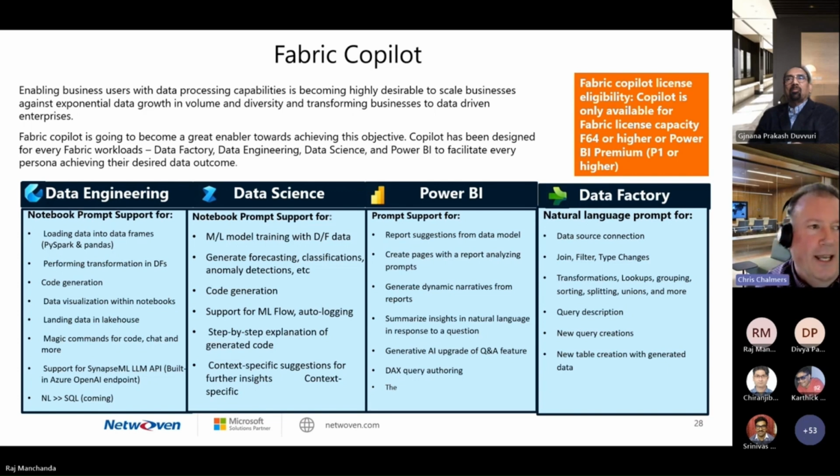Likewise, we've got a couple of slides and a demo to show you what these other Copilots are capable of, even during the public preview. Now, this orange square in the upper right corner does call attention to the fact that Copilot in Microsoft Fabric is performance intensive. We require an F64 or a Power BI Premium P1 to light up that capability. But let's get into the capability.